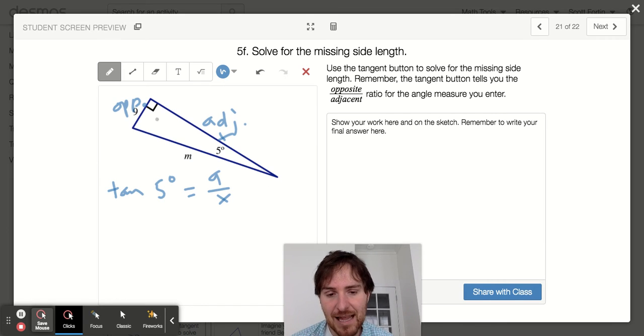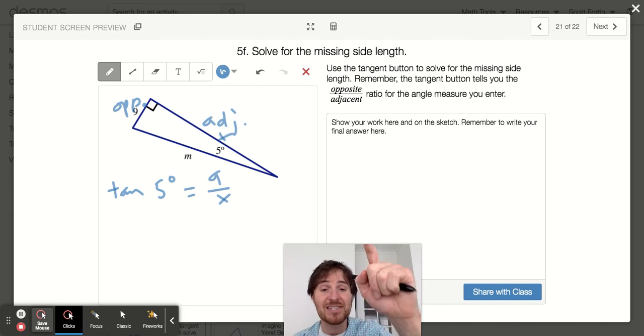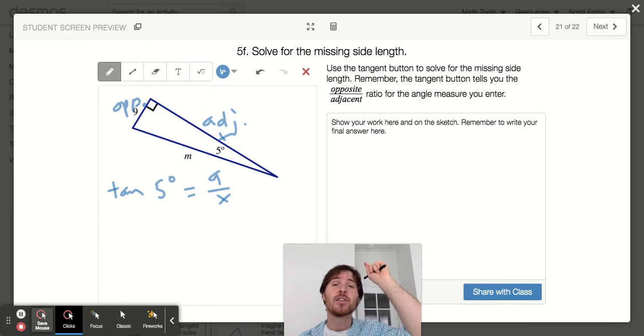Well, if you have this leg and this leg, if you have both legs of a triangle, can you figure out the hypotenuse? What do we know about the sums of the squares of each leg? It's equal to the square of the hypotenuse. So we can use the Pythagorean theorem, after we know what this adjacent side length is, to figure out what that hypotenuse is. So very, very tricky, this problem. They had to just drop this in there to make this a little bit harder. And we're going to think ahead, right? When we get back from spring break, we're going to talk some new ratios that are going to allow us to solve for m directly. But we don't need to overwhelm you with that. We're going to use some skills you have right now, which is using tangent and then using the Pythagorean theorem to figure out what the hypotenuse is.